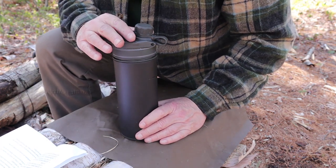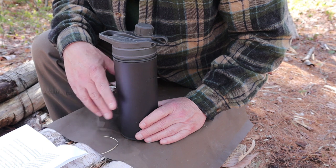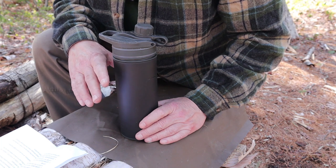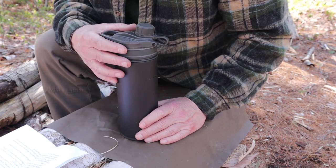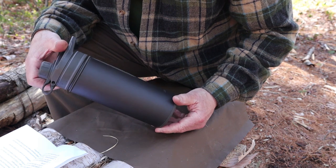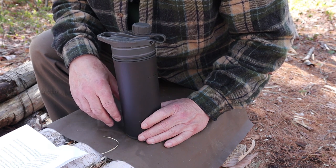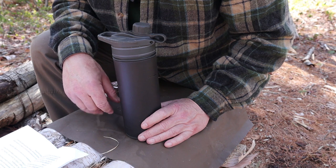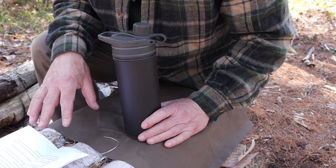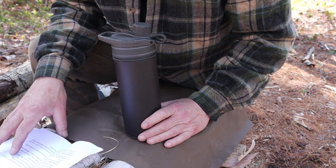But it does go further. It also filters out particulates such as silt. So if you can't get all the silt out of your water, the filter will remove that, although you do have to consider that it will shorten the lifespan of the filter media. It also filters out microplastics, something that we need to be taking more and more notice of as they are so present in the environment. It has an activated carbon in a portion in the filter that absorbs chemicals, pesticides, heavy metals, flavors, and odors. So that pretty much covers the whole gamut of things that you might encounter in the wild. However, there are a few things that it is not guaranteed to cover, but we'll talk about them when I get to the pros and cons.